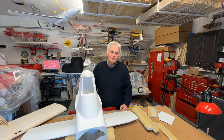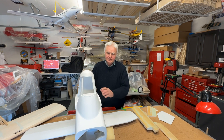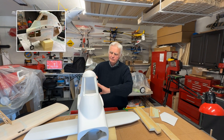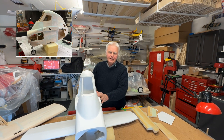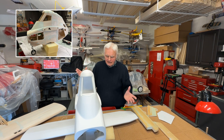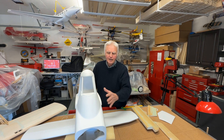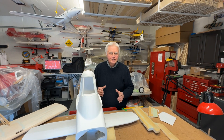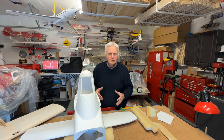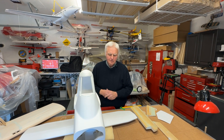Where I left off about a year ago, the fuselage was in its raw wood state with some filler, and then it was fiberglassed. Just recently, I got the primer on it, which is an important step because it basically shows you what the airplane will look like when you get the base coat.